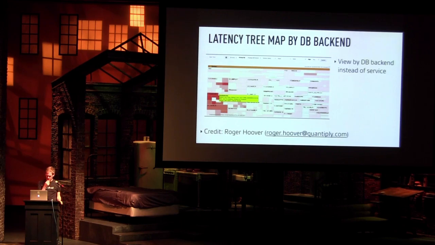Another visualization that's kind of cool is the same exact data set. And that data set, by the way, is the same kind of data set you'd feed into something like Zipkin for tracing. It's just a request response with latency from every microservice, along with an idea of what overall query it came from. So the same data set, visualized a different way, so a different set of Druid queries, is latency tree map by database backend. So which data backend is that microservice talking to? You can see pretty clearly here that the two database backends in the lower left are causing some issues.